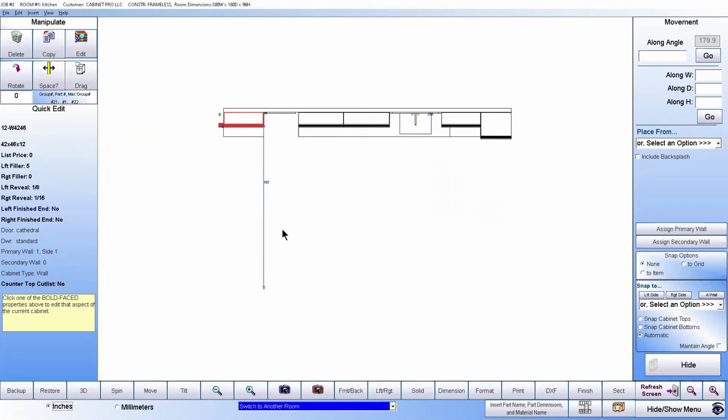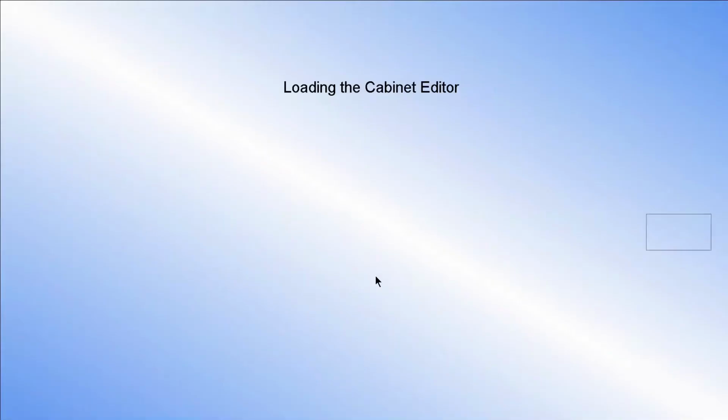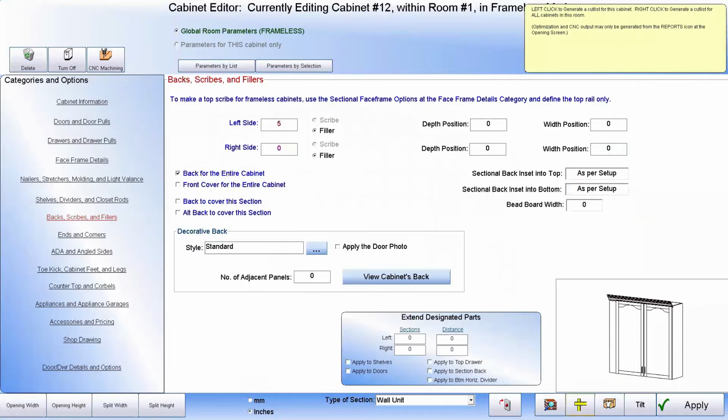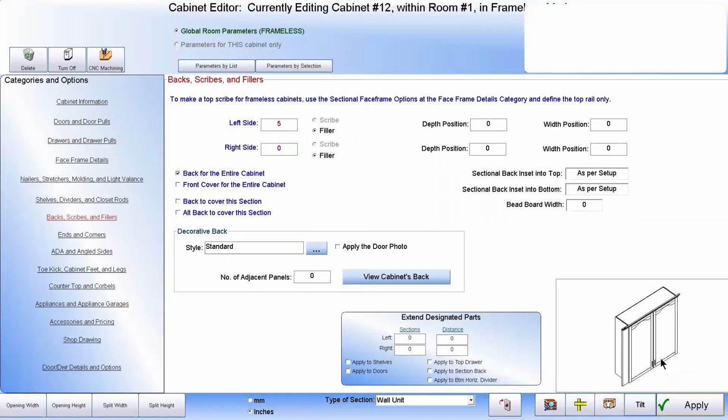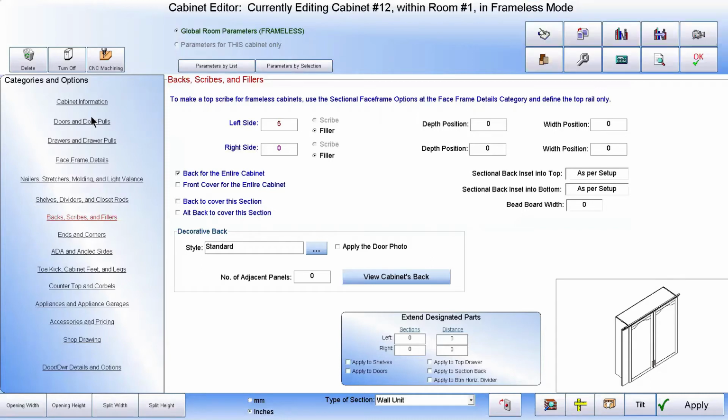If I edit this cabinet, the two ways of adding fillers are as follows. You either make it part of the cabinet, and then when I snap this cabinet to another cabinet, or to a wall, it's going to be at that spot. But the problem with that is that it's going to make the doors smaller, as well as the box itself, the case itself. If you do not want that to happen, then we do the following.